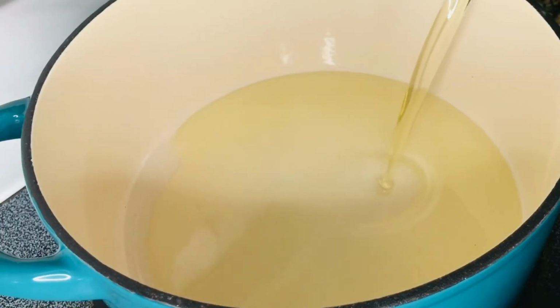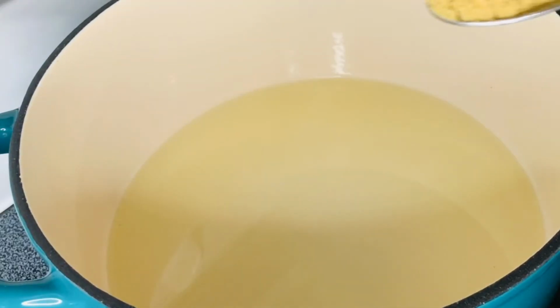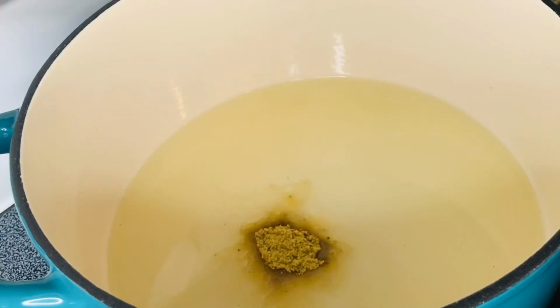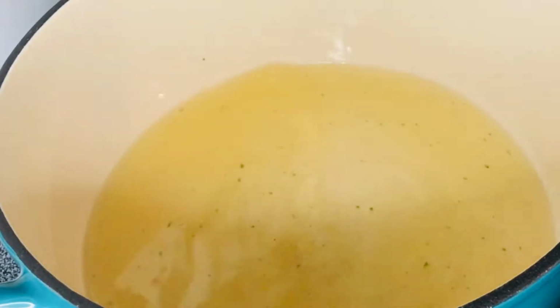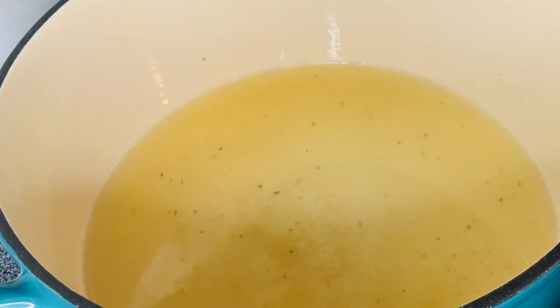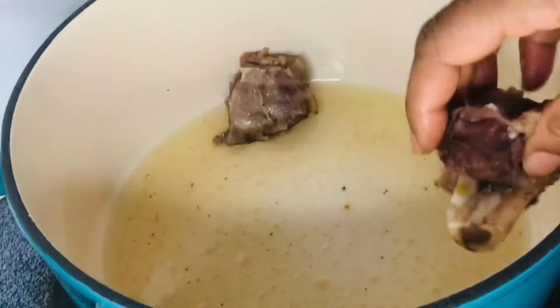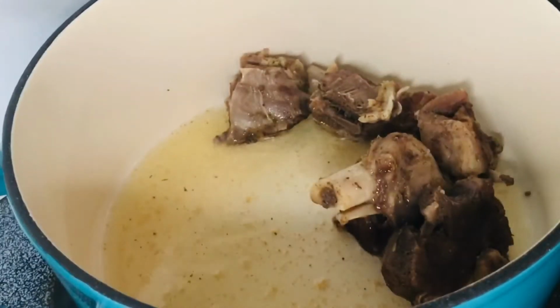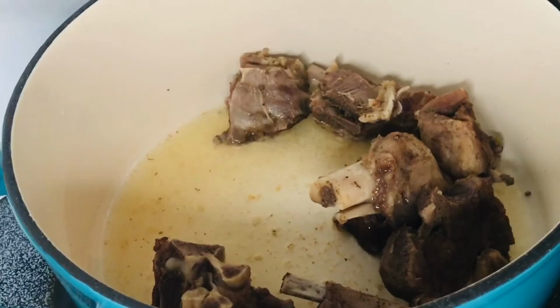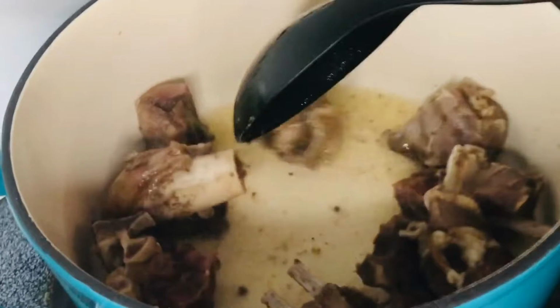So in a pot, I'm going to fry my meat. I will give it a little bit of fry just to change the texture of the meat. And I just seasoned my oil with chicken bouillon and salt. I'm not going to fry it hard. I'm just going to give it a little touch of frying. So the meats are being put in the pots.